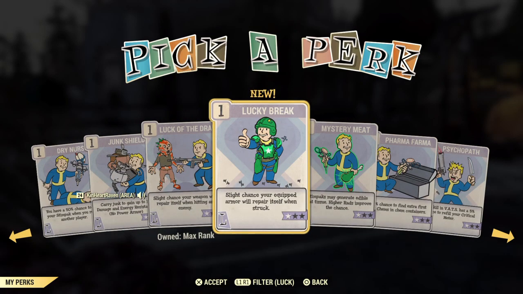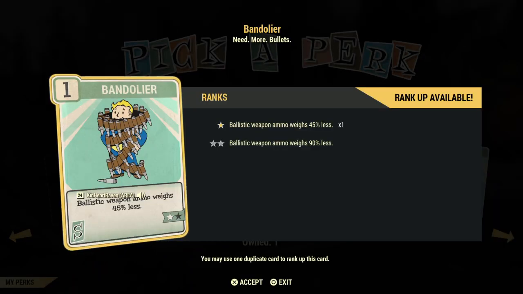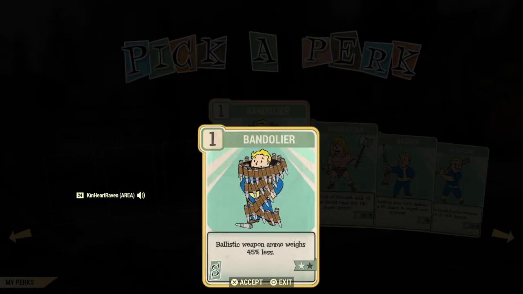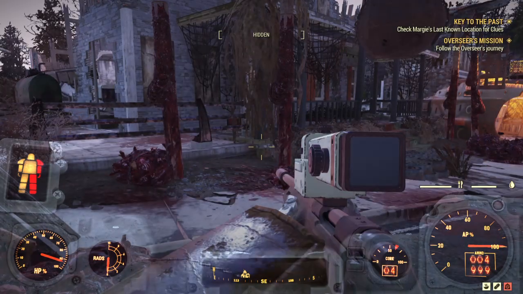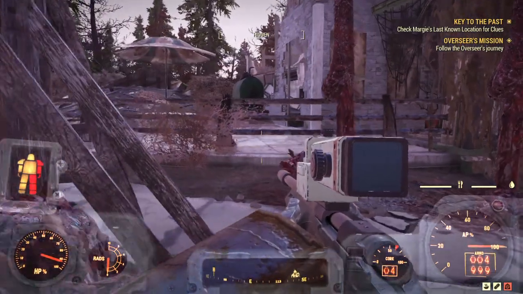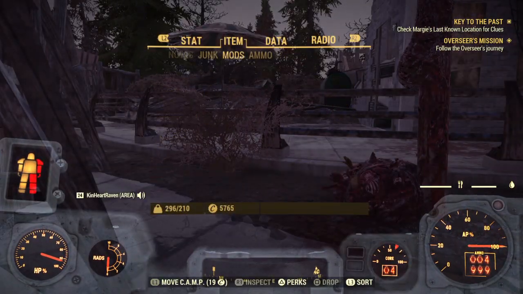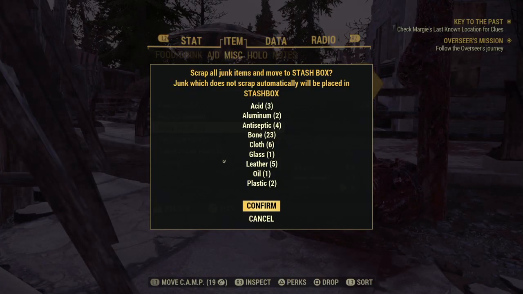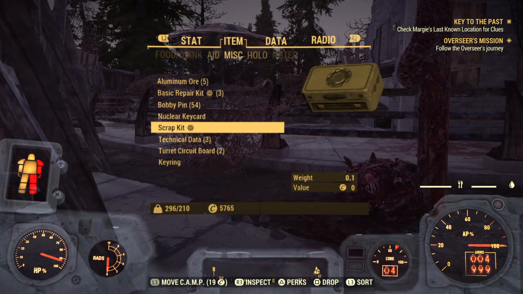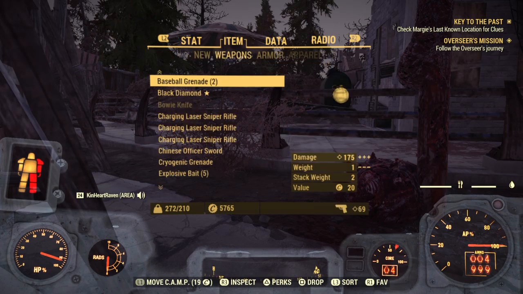Now, I've never had Lucky Break work on power armor, so don't waste a perk on it if you're going power armor. But I'll go ahead and waste for Bandoiler. But I am going to try a scrap kit just to see if it'll allow me to fast travel. Nope, I was right. I've got too many weapons.